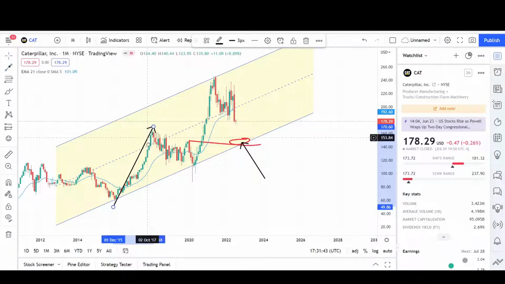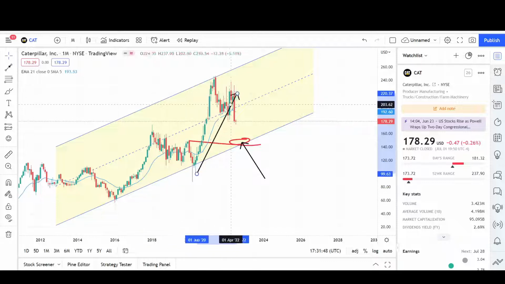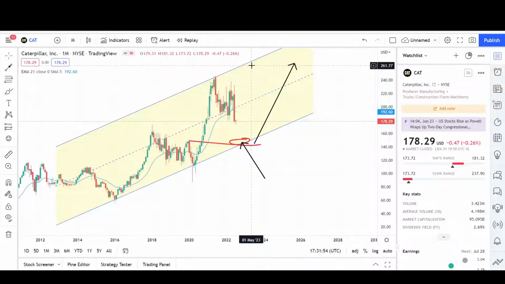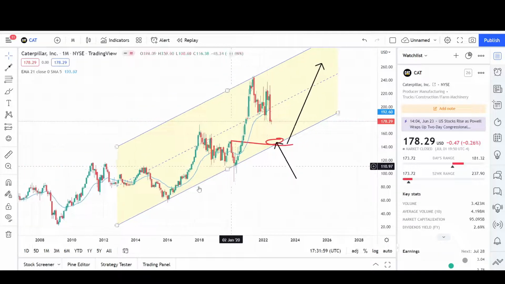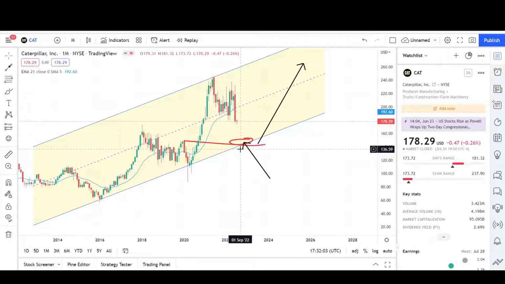You can see this was the first leg up. Since this leg right here is much larger than the first leg, we could get another leg up the size of the first leg. And if we do that, the target will be right around the 262 level if we get a bounce from the 150 level. So we'll get there when the time comes, but as of right now, it looks like we're in a correction phase in the market.